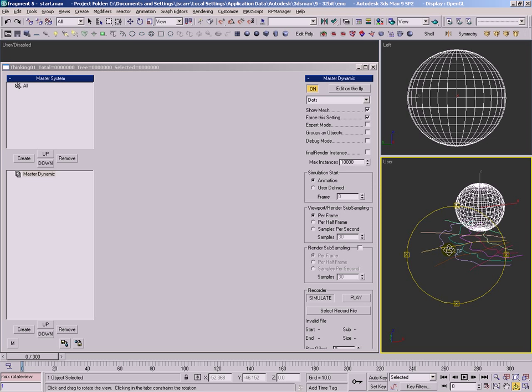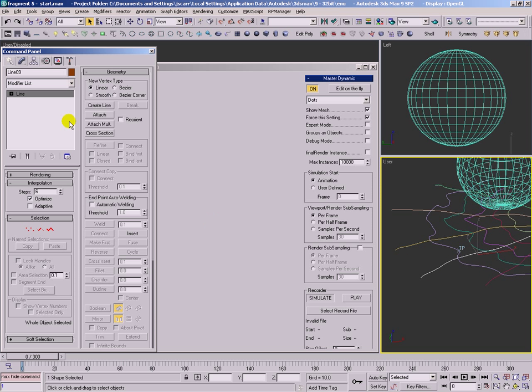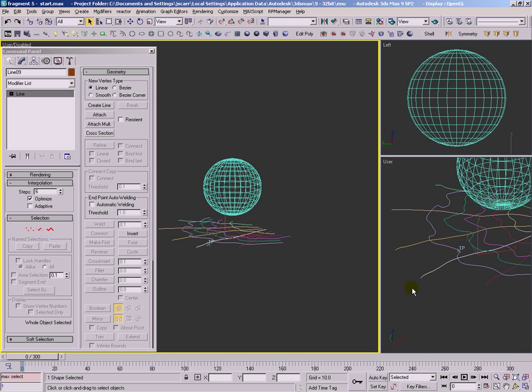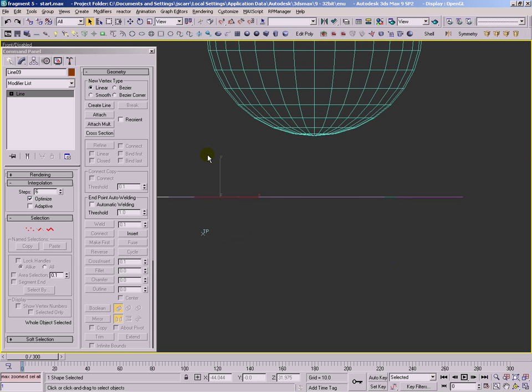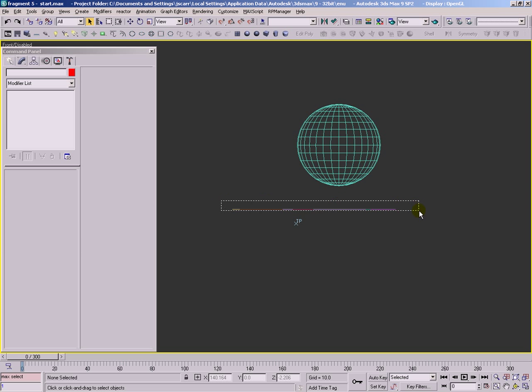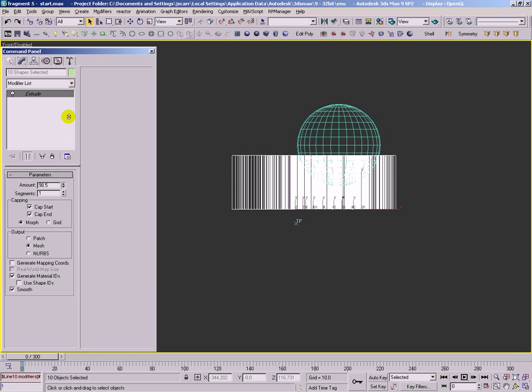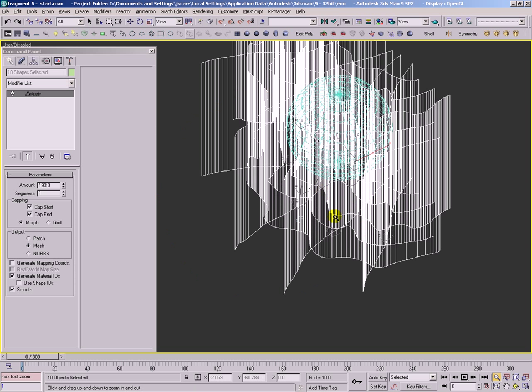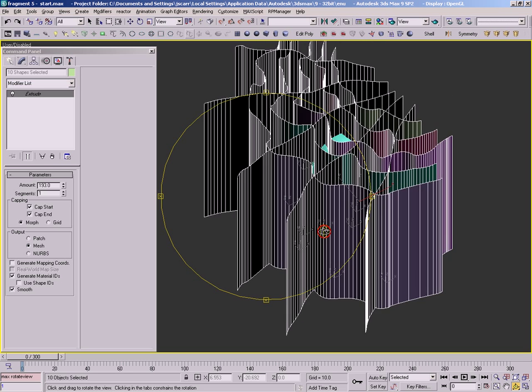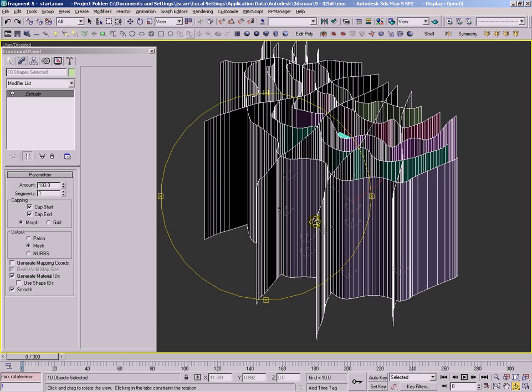We've got a bunch of splines out here. Now each one of these splines actually comes with the default interpolation of 6, and we're going to see why that's a little high. ProCutter is going to add a lot of extra calculation when it uses that. We're going to go ahead and select all those splines and extrude them, make it nice and far. And you can see that we get lots of extra edges in here. What that's going to do is cause ProCutter to cut really slowly.